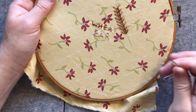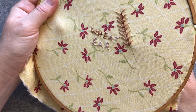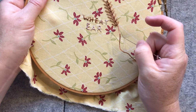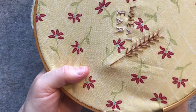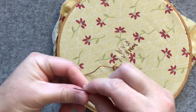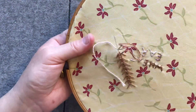So I think that might be enough for my ear of wheat, and I might just put a stem on for the rest of it. I will pop up just slightly higher because I don't want to take my thread out the same hole. And I will put a nice stitch down here, and maybe I should do a bit of stem stitch or split stitch. Maybe I'll do split stitch, because otherwise it might be a little bit loopy or sit a bit too much off the fabric.